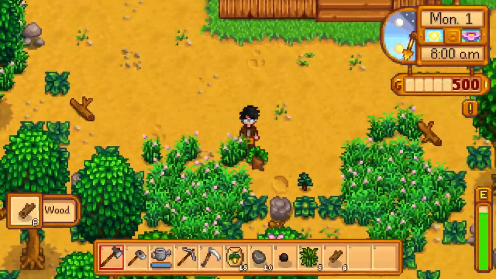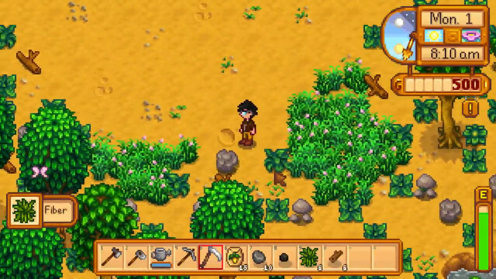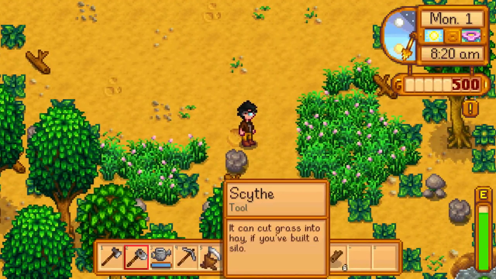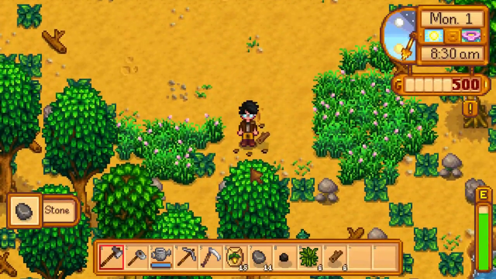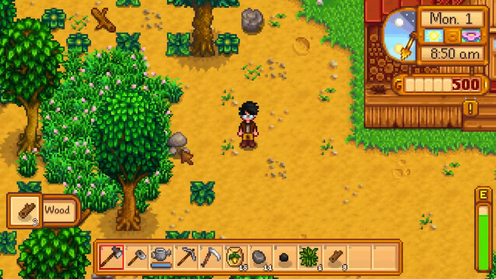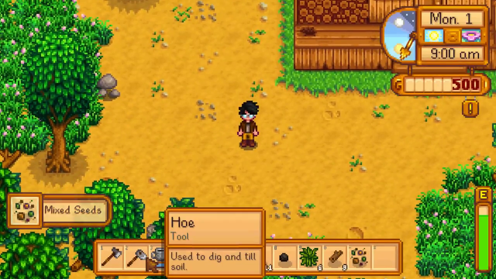Break these. And like I said, we'll just clear out a little bit here so we can plant. And here's our energy bar. I see that. Also, a big thing. Pickaxe. Sorry, I'm used to looking for a hammer. If you've played these types of games, at least Harvest Moon and Rune Factory, usually it's a hammer to break open the rocks, not a pickaxe. Scythe. Okay. Mixed seeds. That's interesting. Alright, let's get started.